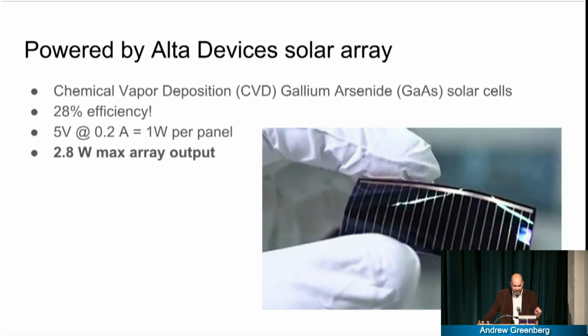And that is very, very thin. It's not toxic, even though it's got arsenic in it. It's its own crystal. The ones we're using, you can see, are actually flexible, which is really cool, and they're really high efficiency. The silicon ones you see around here are about 15% efficient. Ours are twice as much, at 30%. They're just that thin. With CVD, chemical vapor deposition, they take the gallium and the arsenic, vaporize it, and let it settle into a very, very thin film.